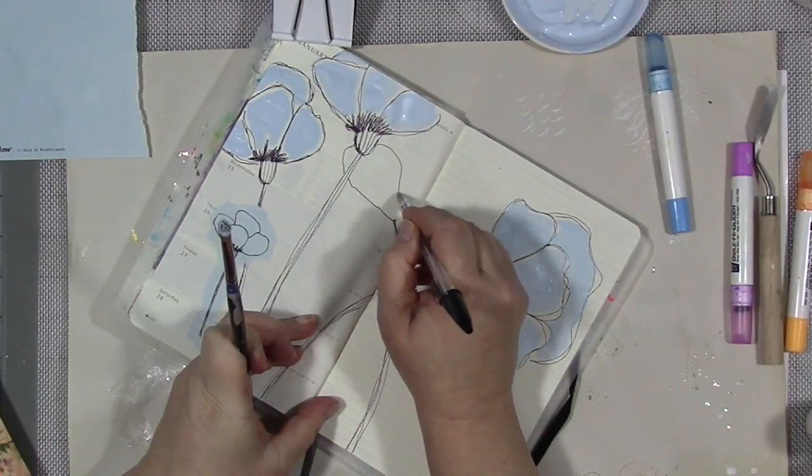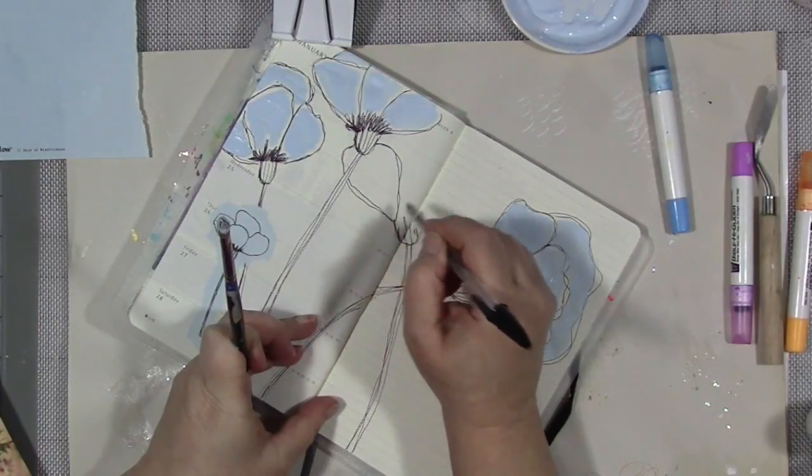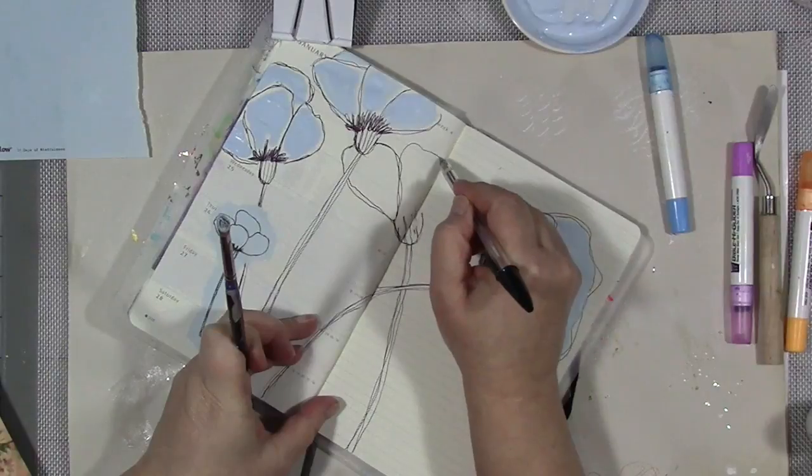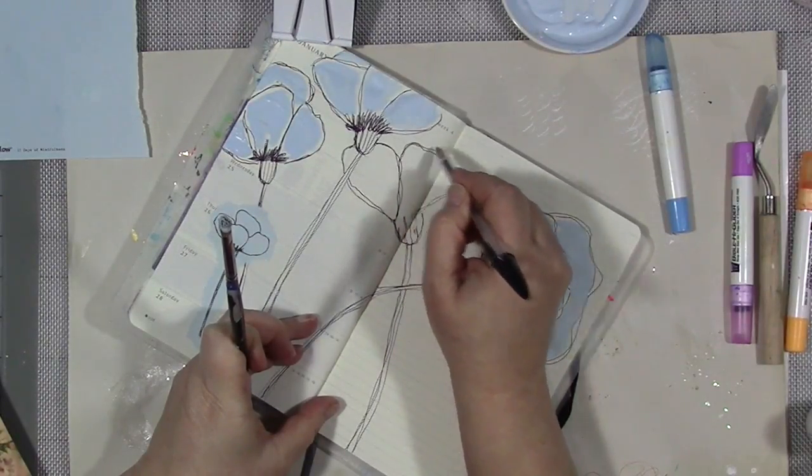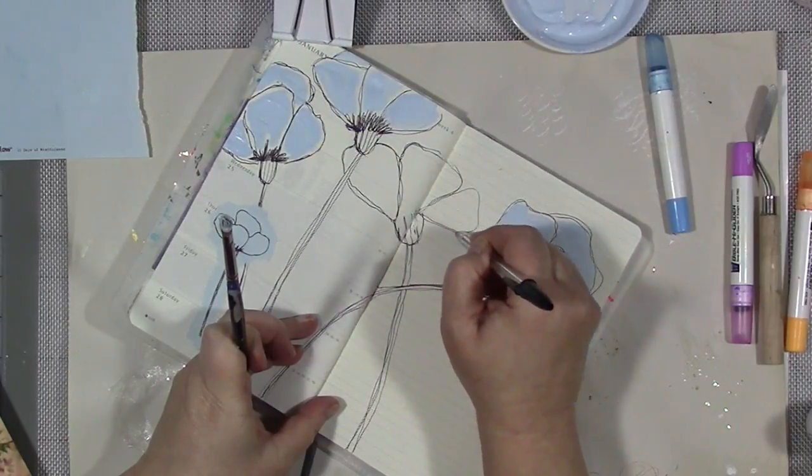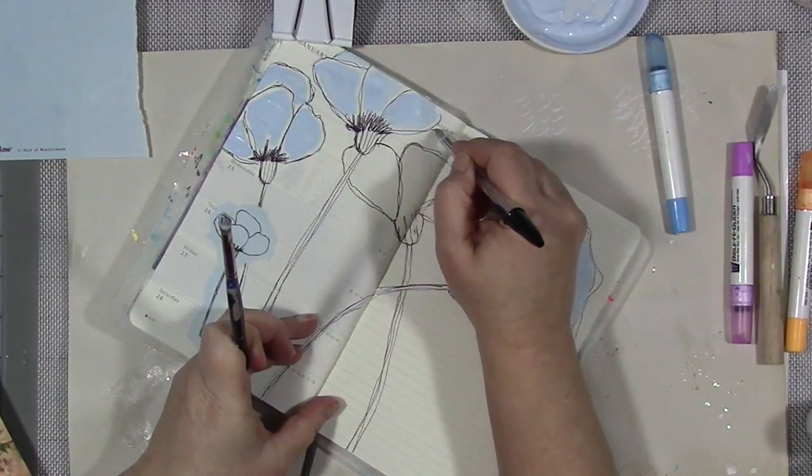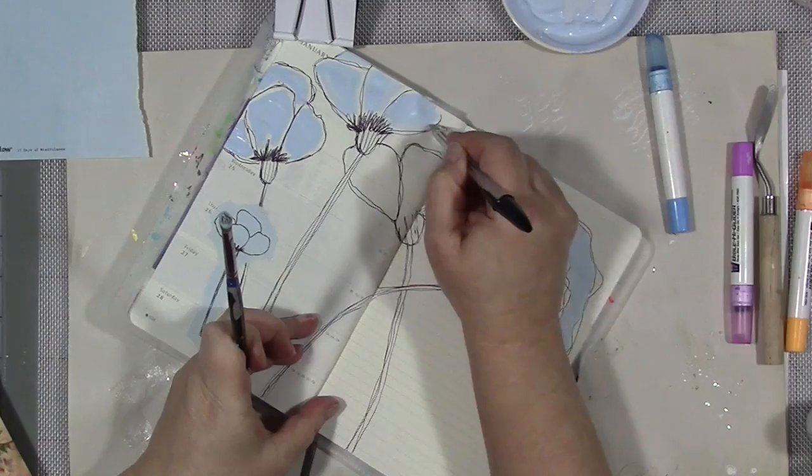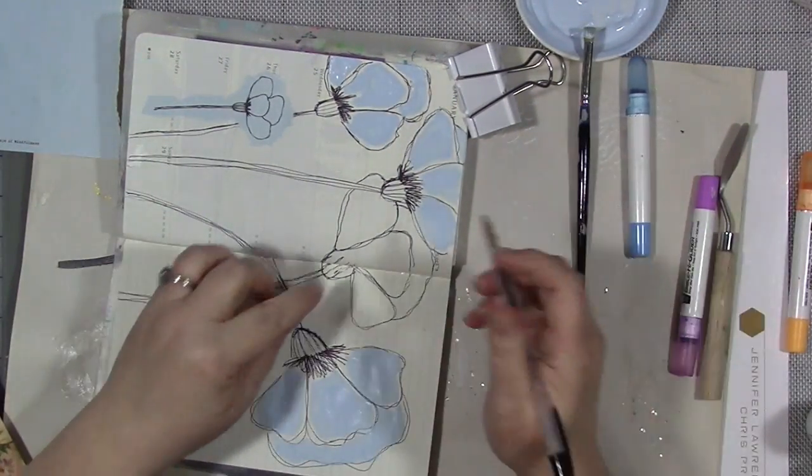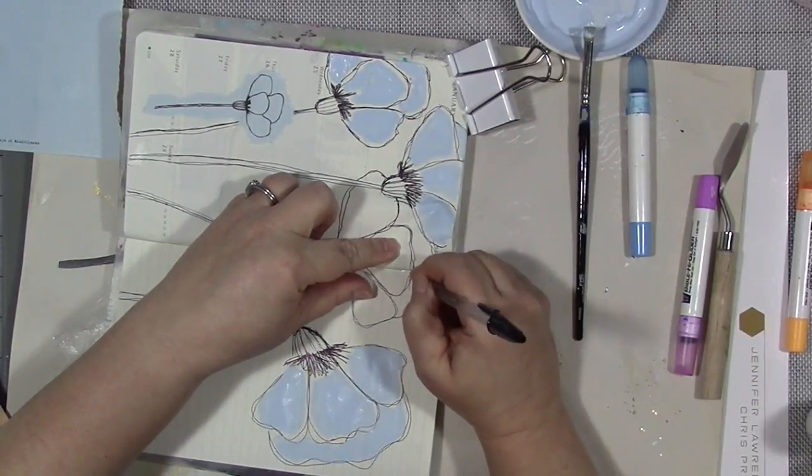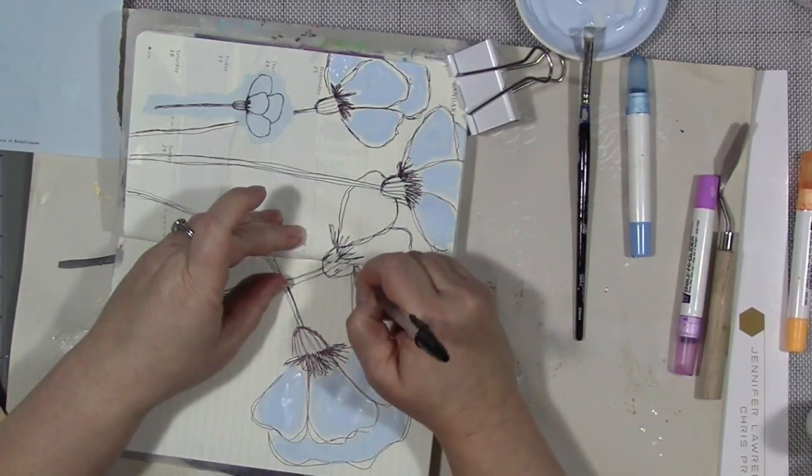Right over the fold. Why is that? So, this particular flower, I want it to be behind the others. But I want it to, of course, help me with my movement going up. So, I am drawing it going sort of semi-diagonally the other way, but I'm making sure that the lines I'm drawing are behind the other ones that I've already drawn. So, think about when you're drawing your flowers or whatever on your page, think about the composition and drawing your things so they look like they're layered on the page. Maybe not three-dimensionally, because I'm really not into three-dimensional realistic drawing. But, at least two-dimensionally. So, it's suggested that it's a three-dimensional thing.